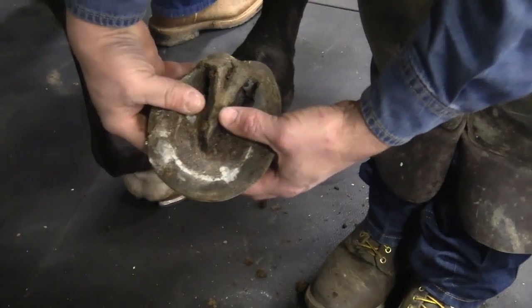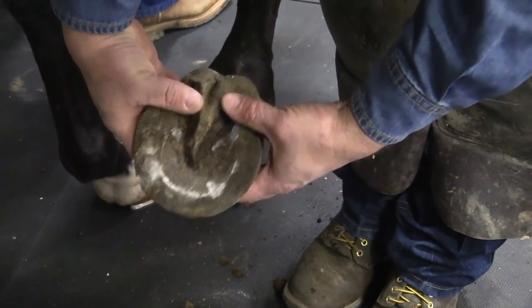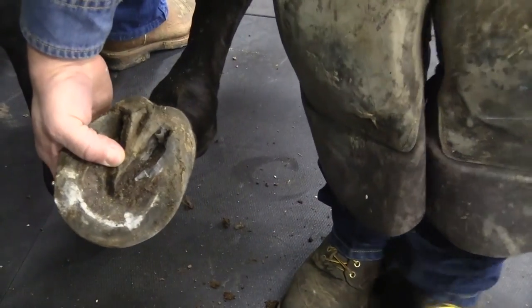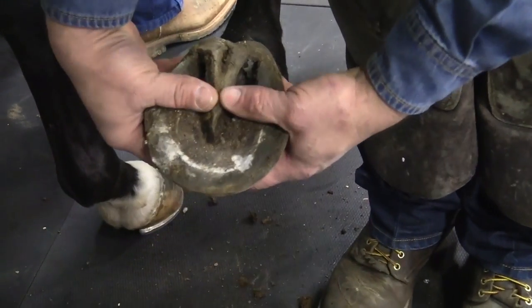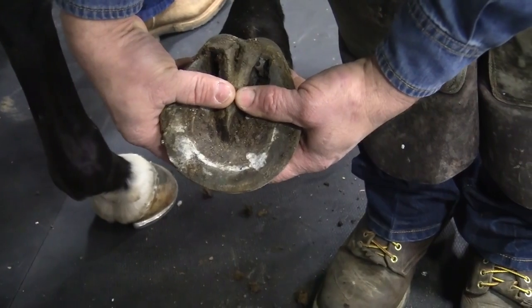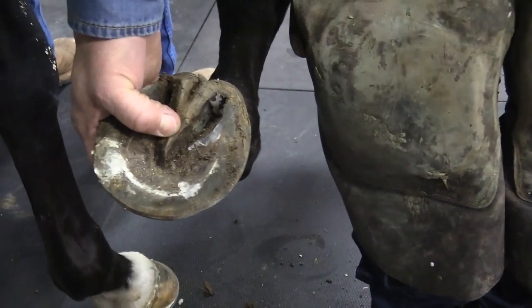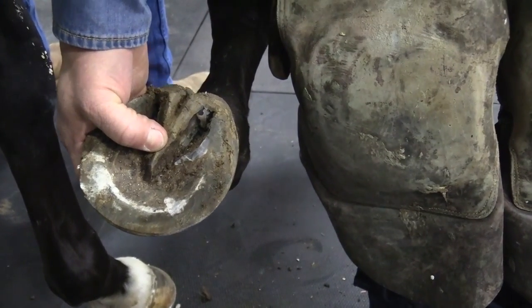So if we look where the bars terminate, about where my thumbs are, that's the center of rotation of the coffin joint. So the very first time you ever pick up this horse's foot and you find that point, you see that, hey, my gosh, I've got 80 or 90 percent of my coffin bone out front. This is something I've got to work on from day one to reduce leverage.